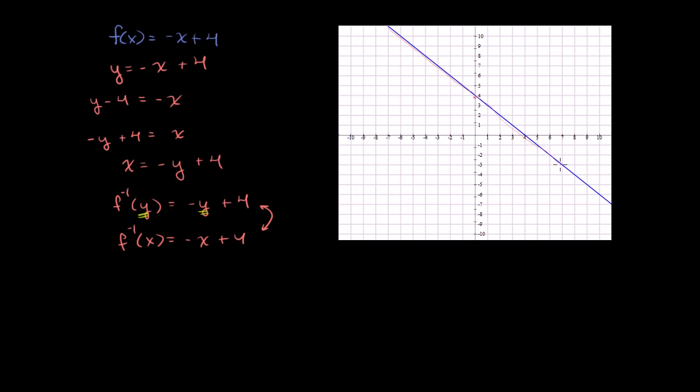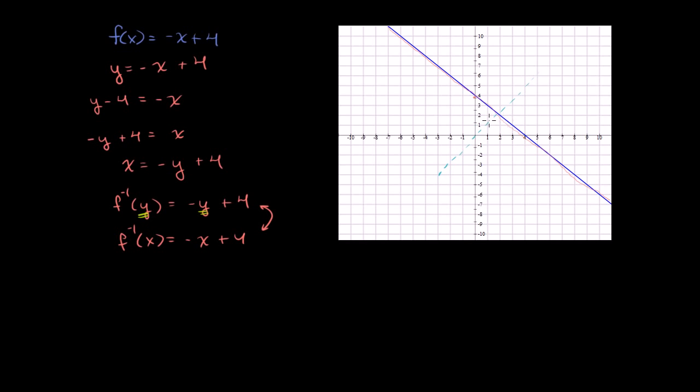And so there's a couple of ways to think about it. In the first inverse function video, I talked about how a function and its inverse are reflections over the line y equals x. So where's the line y equals x here? Well, the line y equals x looks like this. And negative x plus 4 is actually perpendicular to y is equal to x. So when you reflect it, you're just flipping it over, but it's going to be the same line. It is its own reflection.